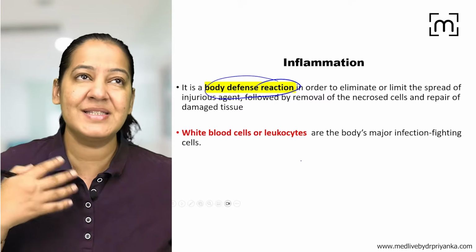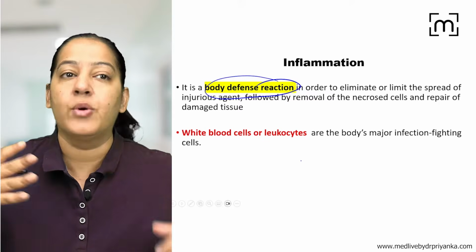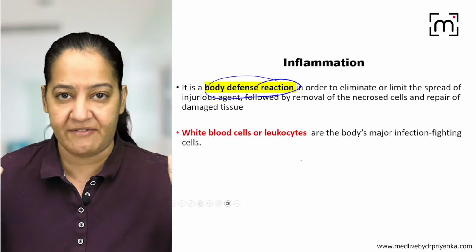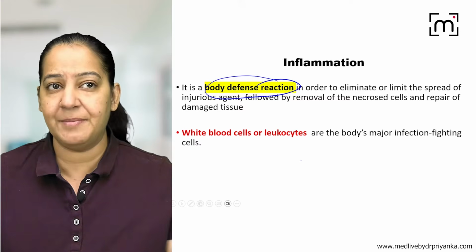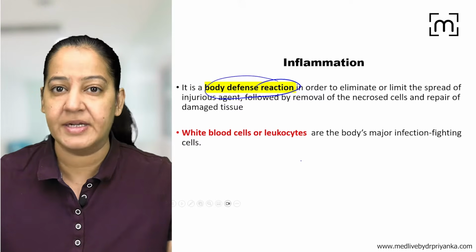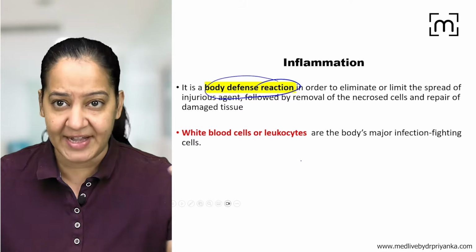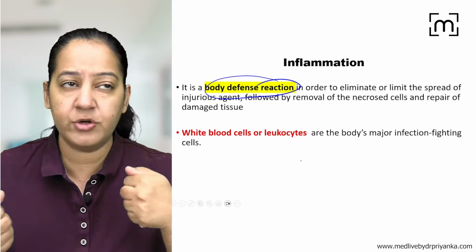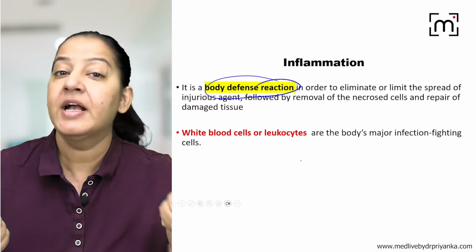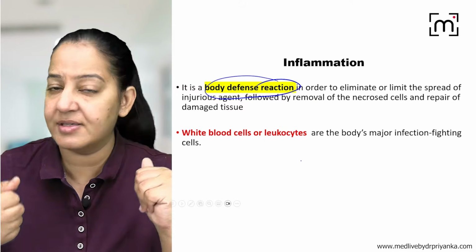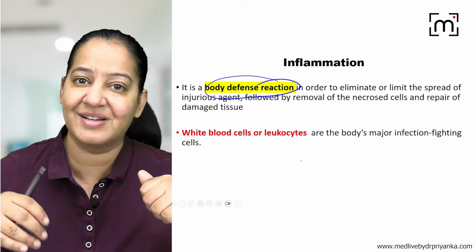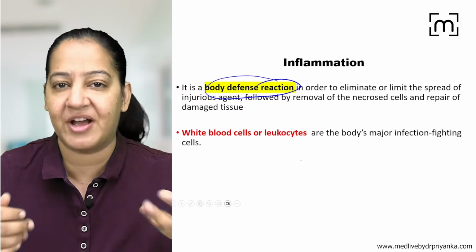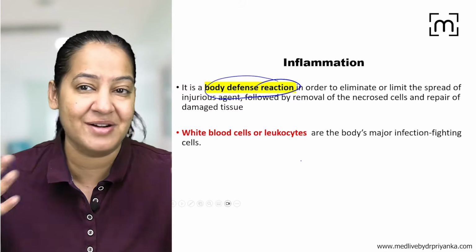Yes. So you can say it's like the army. There is a country, and all countries have an army. So whenever any harmful foreign element, the terrorist, enters the country, the army gets activated. Now a fight goes on between the terrorist and the army. If the terrorist wins, infection occurs. If the army wins, inflammation occurs. And the fight between them is known as phagocytosis. The same mechanism occurs in the human body.